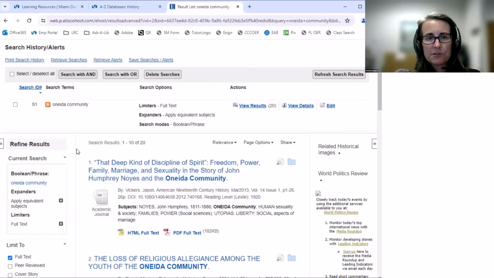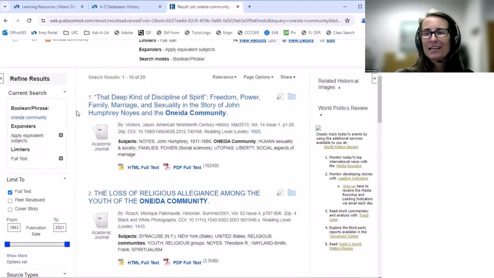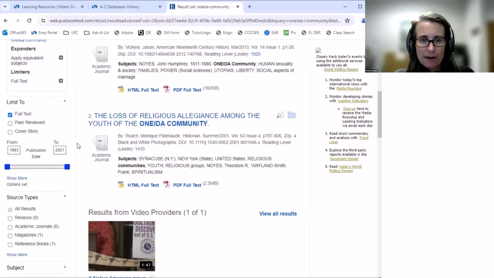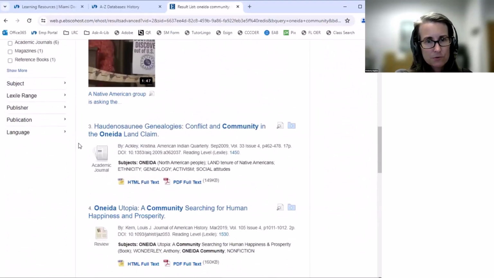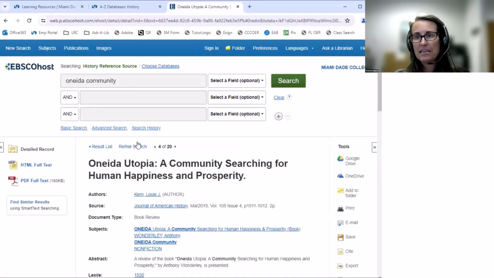So when I start to look and I only have 20 results, which is about right, there aren't that many articles. So once I start to look down some of them, I can decide whether it is something I want to keep. I could decide whether I want to continue moving on. Human happiness and... So let's say I decide this is the article I want.